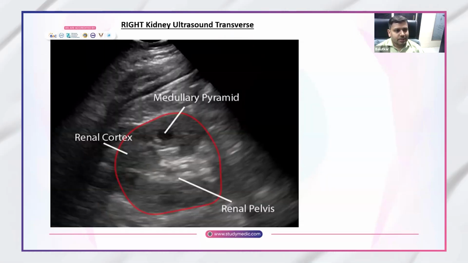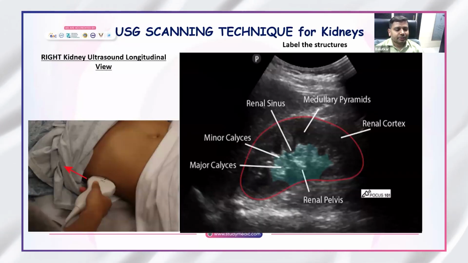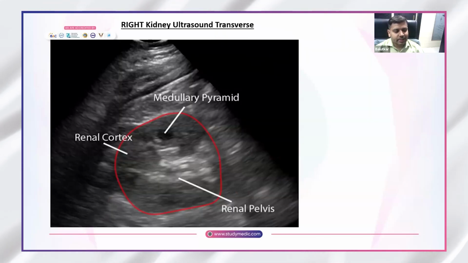Of course, both the kidneys should be examined in the longitudinal as well as transverse fashion from end to end. So if you are examining the right kidney or left kidney in a transverse fashion, you have to move the probe in a fan-like direction so that most of the renal parenchyma can be scanned. Similarly, when you are examining the kidney in a transverse fashion, whether it is right or left kidney, you have to go craniocaudally and examine all the sections of the entire renal parenchyma.